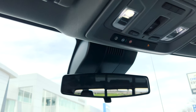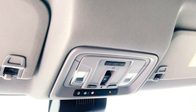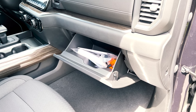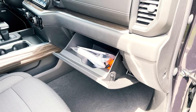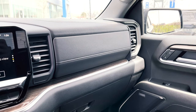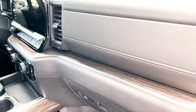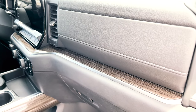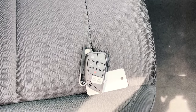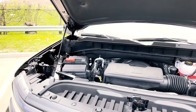Up top you've got your rear view mirror, interior dome lighting, OnStar SOS button, and the rear power sliding window button. On the passenger side, the glove compartment offers a decent amount of storage. The wood trim throughout the interior has a unique weaving pattern that really stands out. The key fob has a unique look featuring lock, unlock, remote start, tailgate button, panic button, and the Chevy logo on the back.